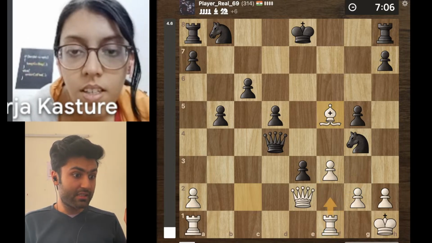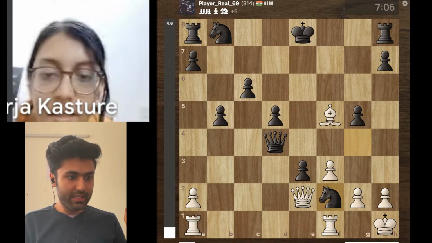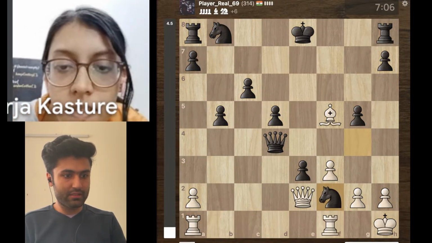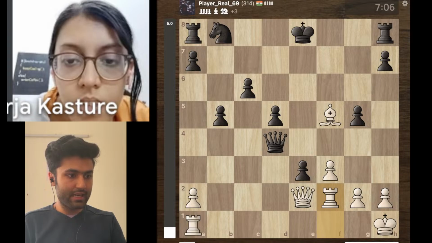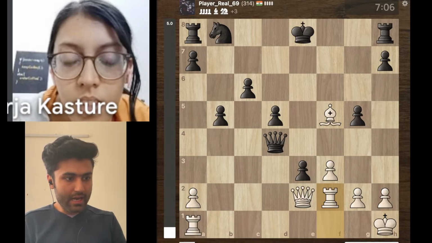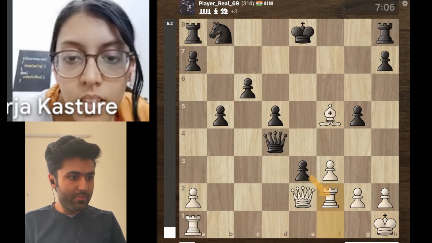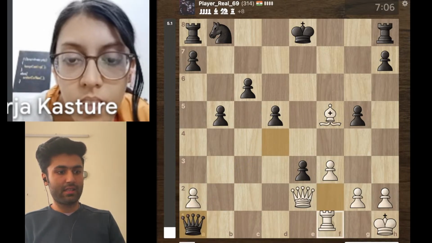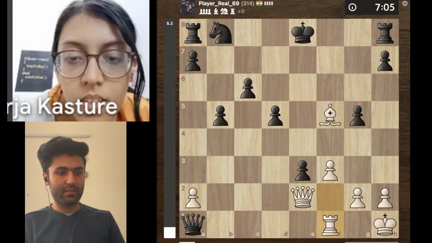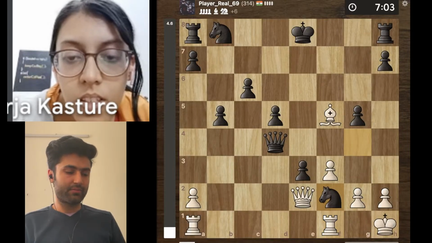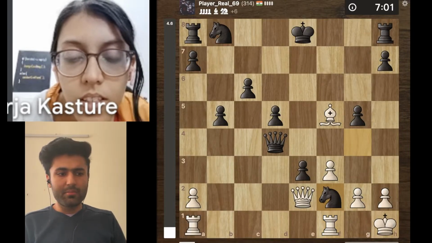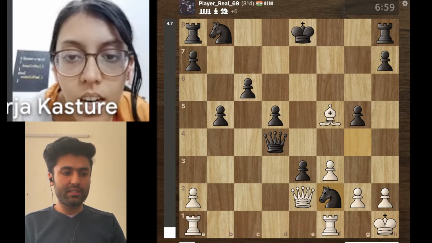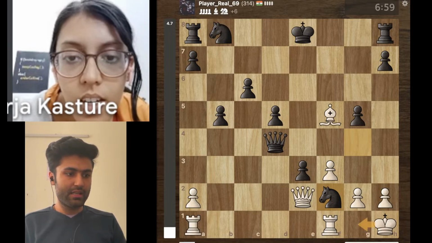But if you take this knight, you can take this knight. I'm just showing this is analysis. If you take this knight, then the opponent can't capture this rook, but the opponent will be able to capture this rook, this, and then you have this position. This is the current position. But what Neerja can do is simply go here, and there is no discovery or anything, and her piece is alive.